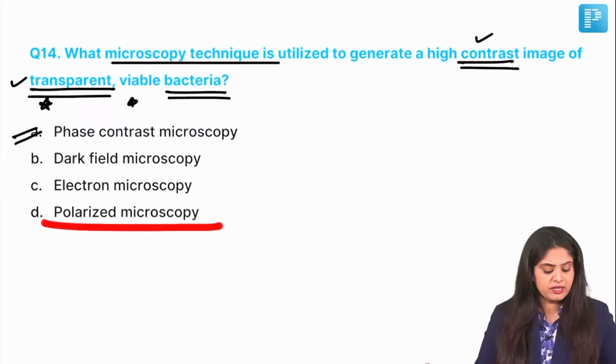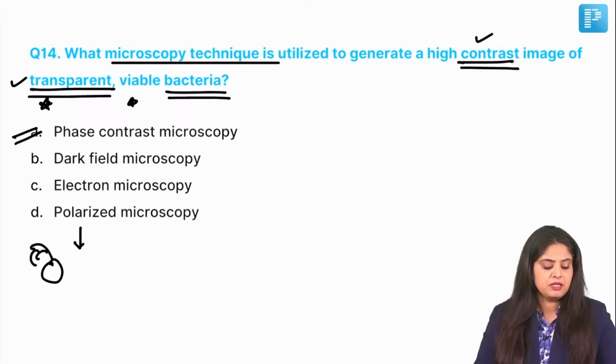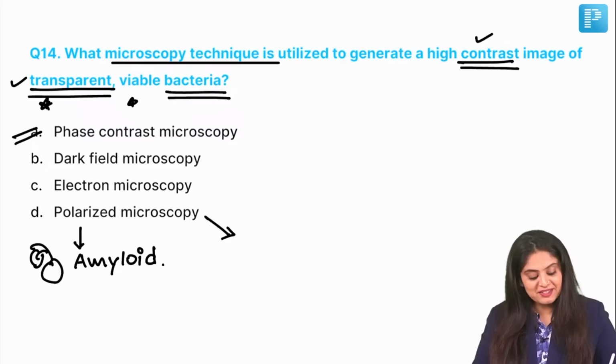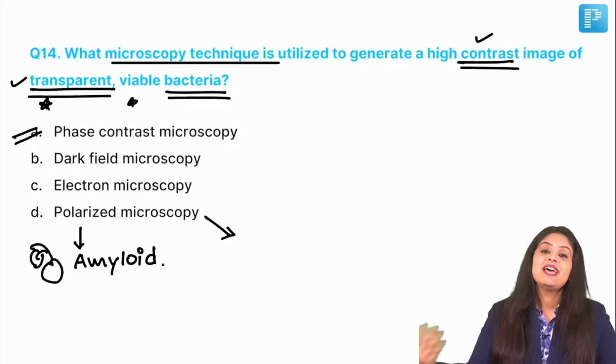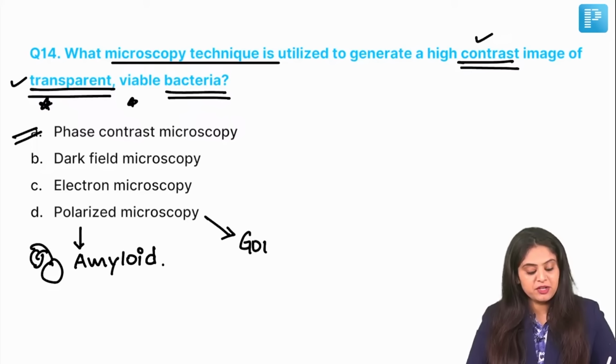What is this polarizing microscope? Where in pathology did I teach you? Apple green birefringence on a polarizing microscope was used for what? It is used for gout, is used for amyloid. I was going to ask you gout, but now that I've said it on my own, where else can you use it? Maybe in rheumatology that you study in medicine, and that is to do with polarizing microscope when you're differentiating gout versus pseudo gout.